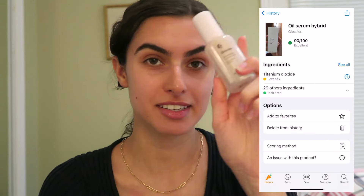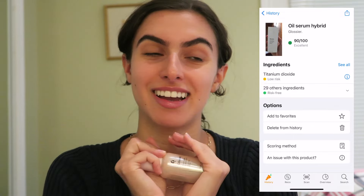I've talked about this product so many times but I'll never shut up about it because it is so good and I feel like it's wildly underrated. It is the Glossier Future Dew Oil Serum Hybrid. I'm on my third bottle now — I have combination oily skin — and I use just about a pump, targeting the high points of my face, my nose, and my forehead. The consistency feels like honey: thick and luxurious, but it gives you a really pretty glass skin look. And it scans on Yuka very well, so I love it that much more.